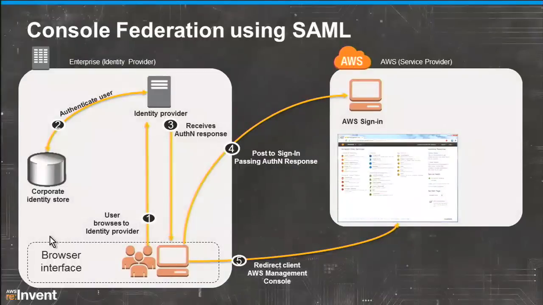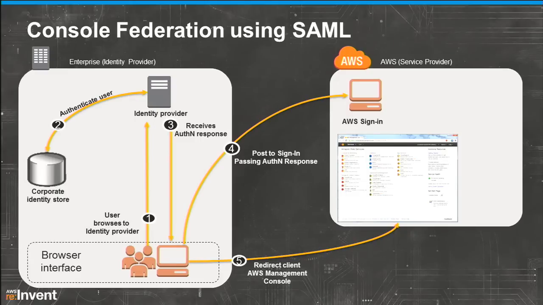The user then will, if you provide a single role, just be transparently logged into the console. If you provide multiple roles, they'll be presented with a list that they can choose from, and then they just SSO in. So I'm going to show you a couple scenarios using SAML. I won't walk through the entire flow, but you can tell from the number of lines, it's greatly simplified compared to the previous state.